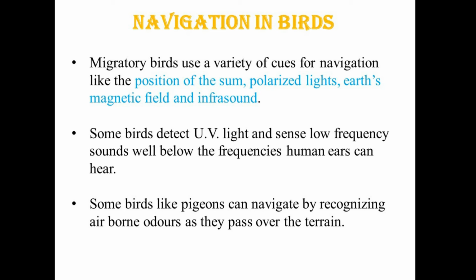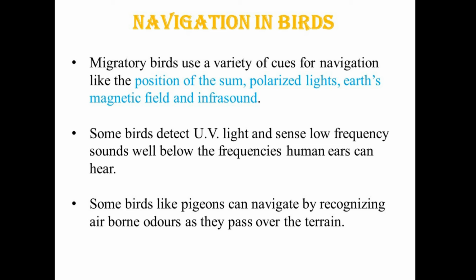Some birds like pigeons can navigate by recognizing airborne odors as they pass over the terrain. Here we must consider the two forms of navigation which birds can use. One, route-based navigation, involves keeping track of landmarks. The landmarks may be visual or auditory on an outward journey so that those landmarks can be used in reverse sequence on the returning trip.